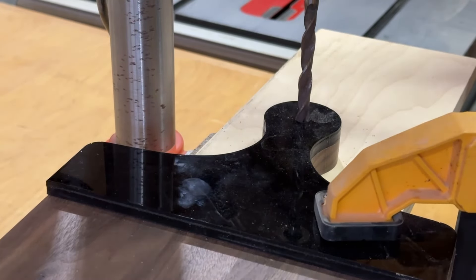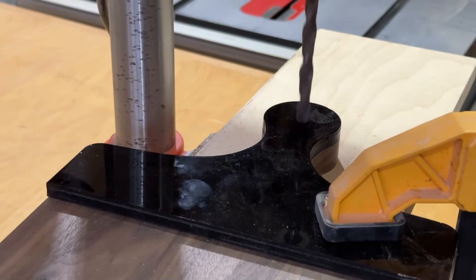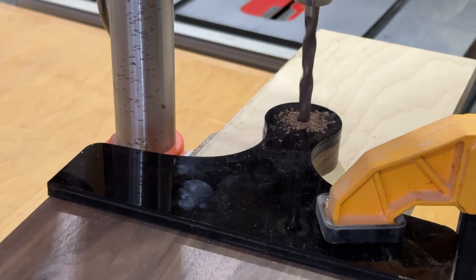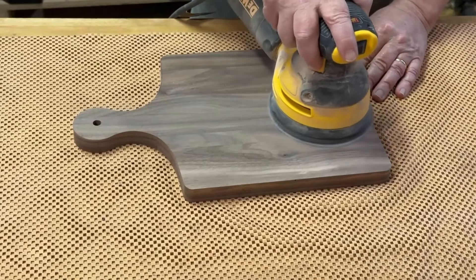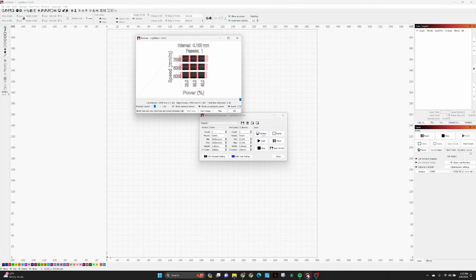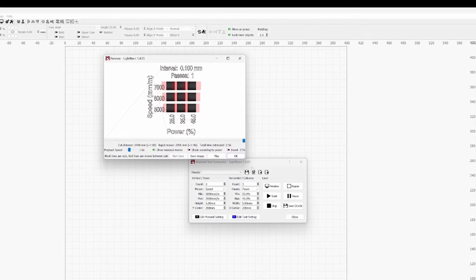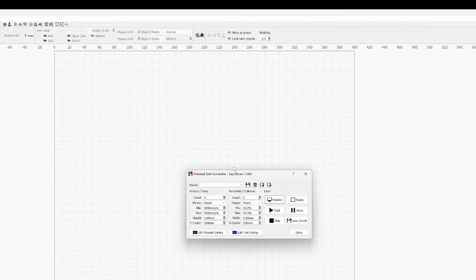I celebrated with a thumbs up a bit early because I forgot to drill the hole, so I reattach the template and drill the center hole on the drill press. After a quick sanding, I'm ready to move on to the inlay. Moving on to the inlay of the flower and the engraving — this is my first engraving on walnut with this new laser, so I'm going to use the material test feature in LightBurn to dial in the engraving settings.